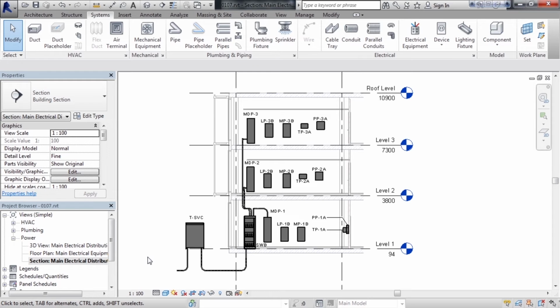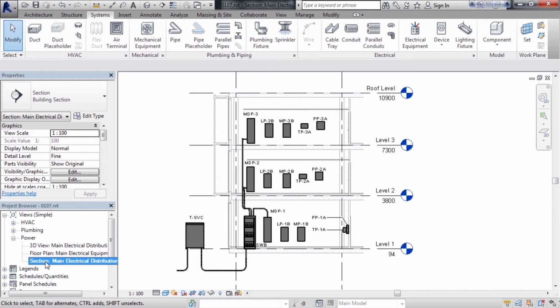So the next question is, how do you create views and where are they located? Well, looking at the left side of your screen and the lower left is the project browser. The top part of this shows you your views, and the views are sorted based on the default sort set that you're looking at. Right now, the sorting is being sorted in what's called simple mode, where it's showing me discipline and the views for, in this case, the mechanical MEP elements based on those disciplines. So I can see the section main element electrical distribution view is the one I'm looking at right now.